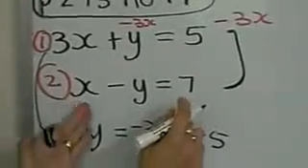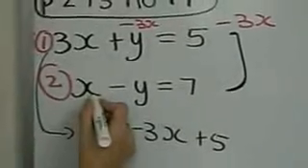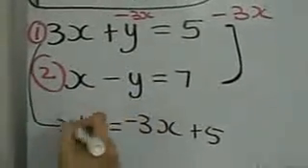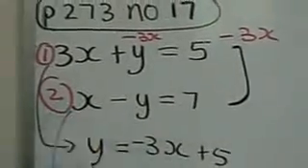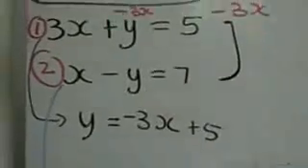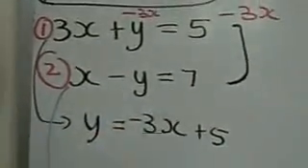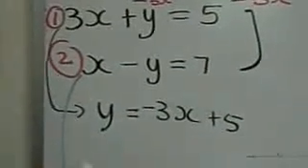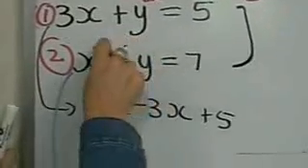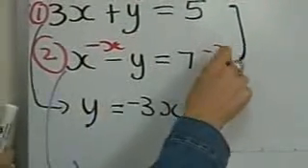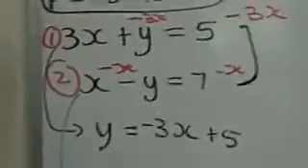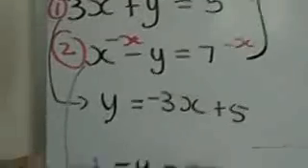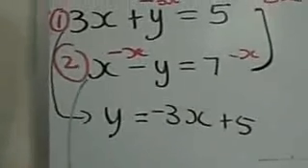Okay, now we're going to go for the second one. And the second one is even easier because I can just take the x to the other side. So let's move this one down here. We can do the second one here. I have to just take x to the other side. So minus x on this side, minus x on that side. And here we go. I'm going to say minus y is equal to 7 minus x.